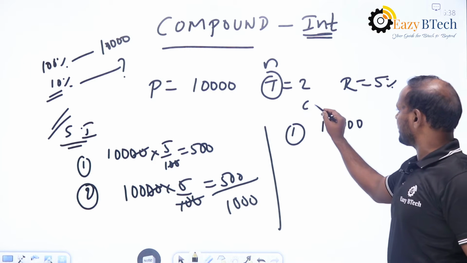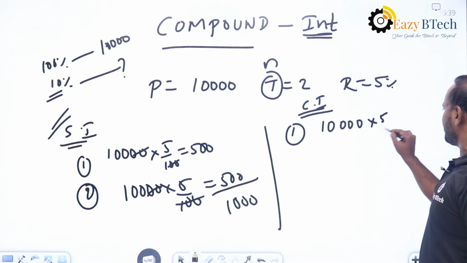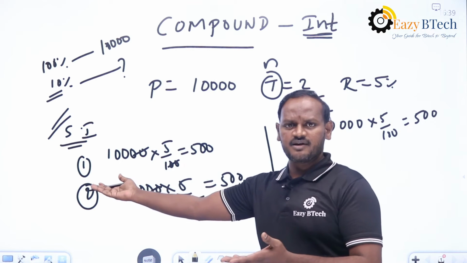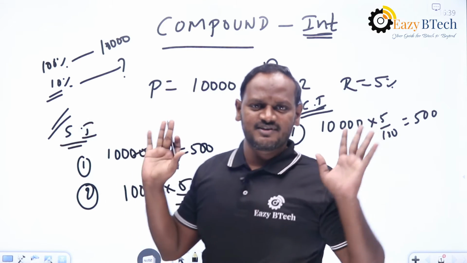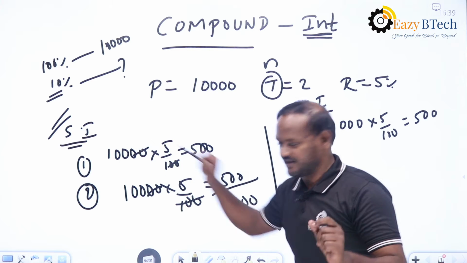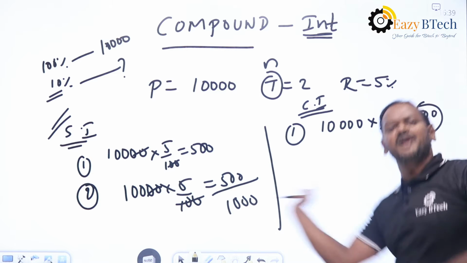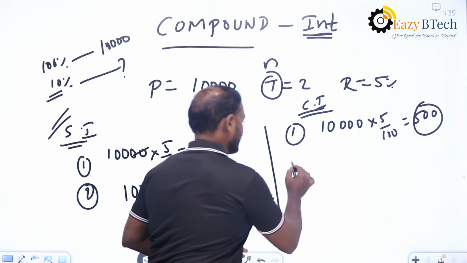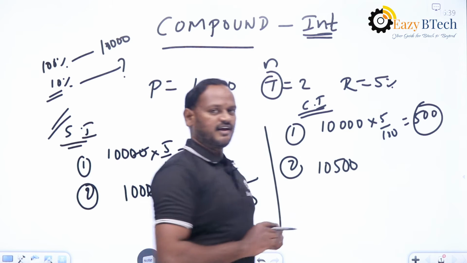This is the simple interest story, and this is the compound interest story, very important. I need to calculate 5% on it. 5% of 10,000 will be 500. Same story. First year, 500 only, whether simple interest or compound interest. First year, no change in principal amount. But in the second year, for simple interest there is no change in principal. But if you go for compound interest, this interest value should be added to the main principal. Second year principal will be 10,000 plus 500, 10,500.